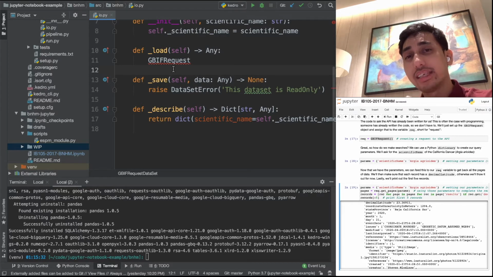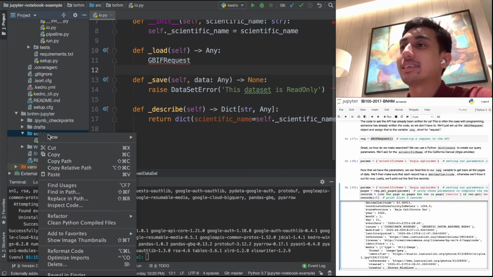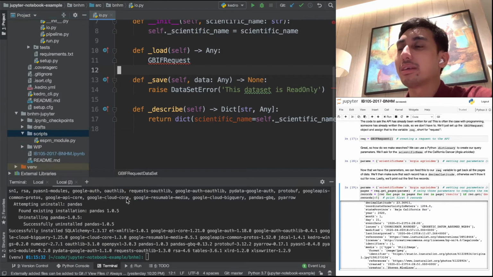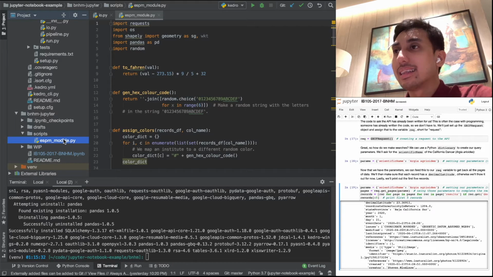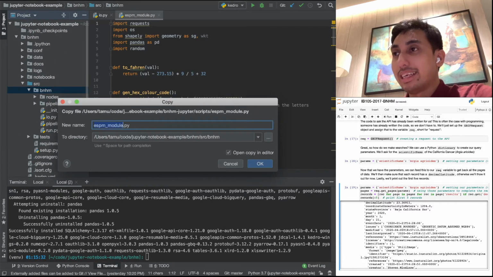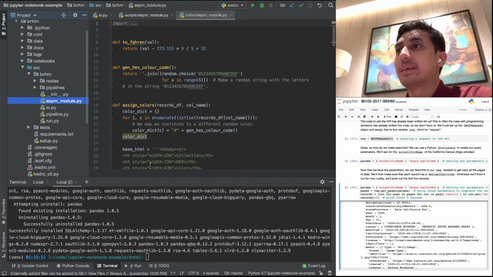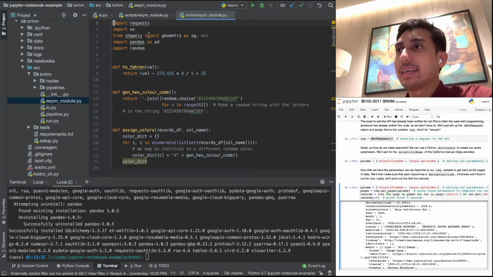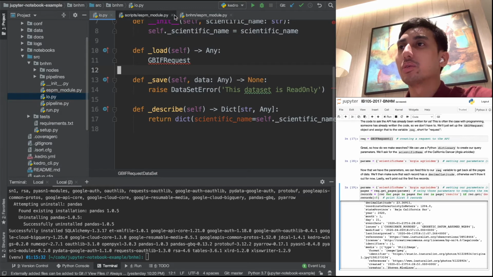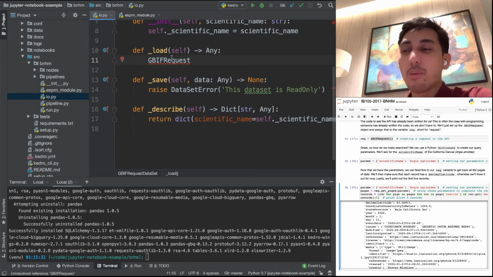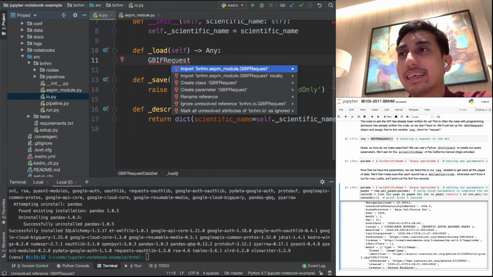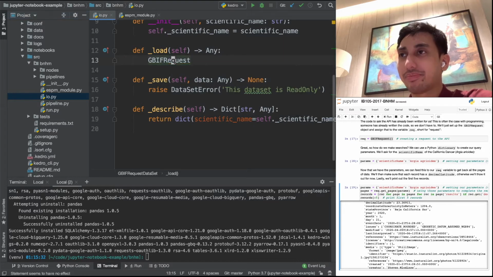Considering the size of this module, I think actually the easiest and most straightforward method is to simply copy it. So I'm going to unmark this as sources root. I'm just going to copy this request module and then paste it right inside of our own source BNHM. Here we can see we have all of the requirements fulfilled in terms of the imports. When we go back to our IO, we should be able to hit Alt-Enter, and there it is. It says, would you like to import this particular module? And I'm going to say yes.